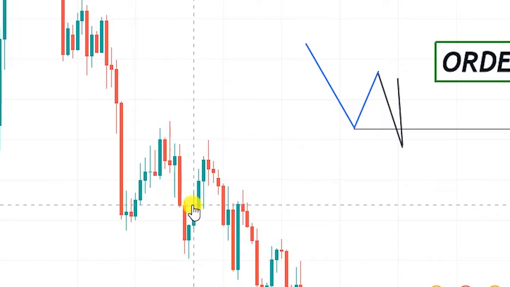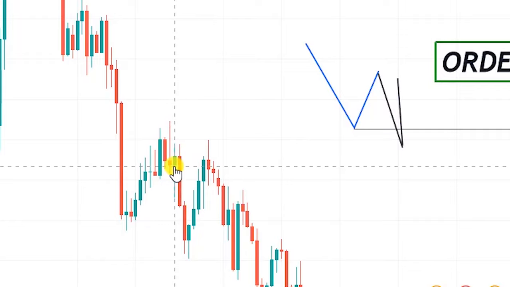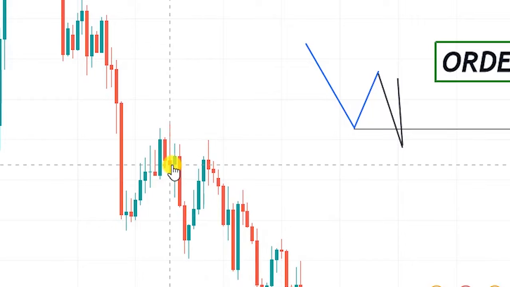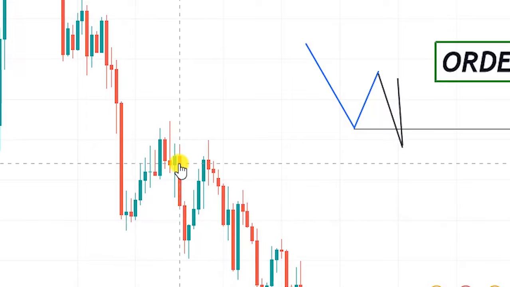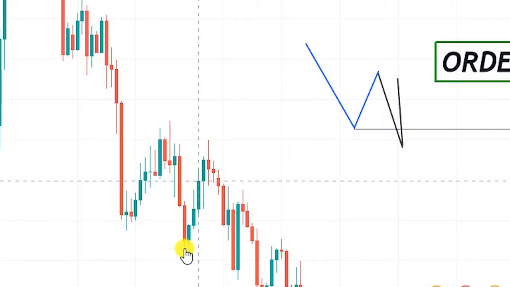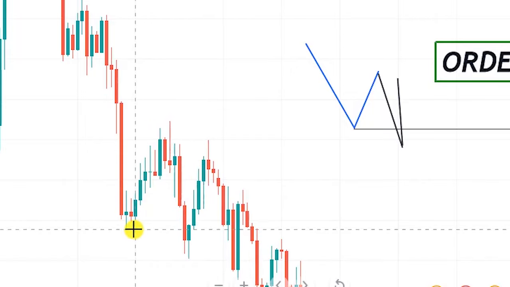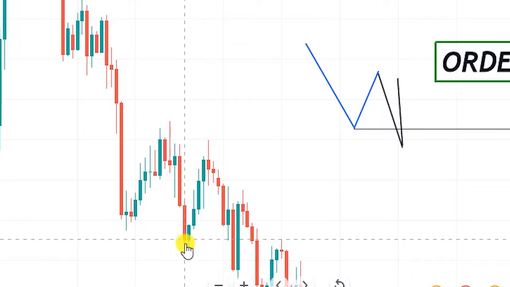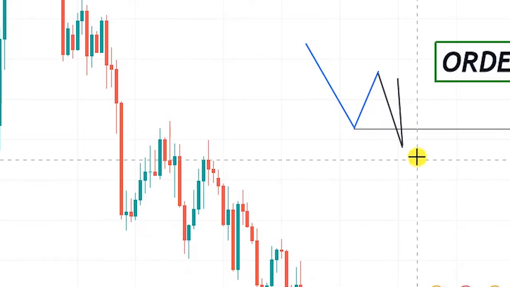If they sold here, it's not as if it's bad, but they will make more money if they push price back so that they can sell at higher prices. That's why they are coming back. That's why the last opposing candle before the move that broke the low, that's the order block or your demand zone. And we said they have to come back for two reasons. One, to grab liquidity of the traders. Now in this case, the sell side liquidity of those traders that are looking to sell, they have to come back to grab those liquidity. Then two, to buy at discount pricing.